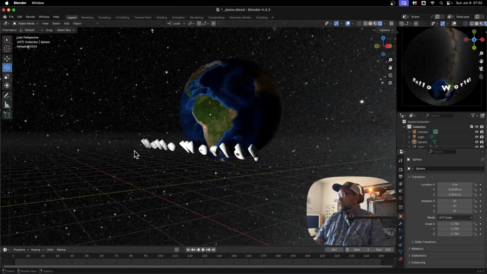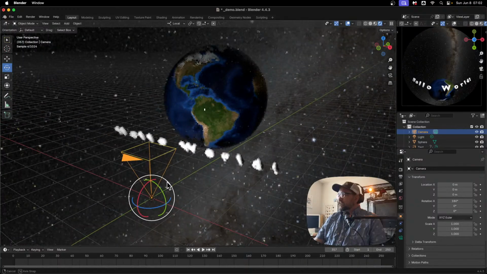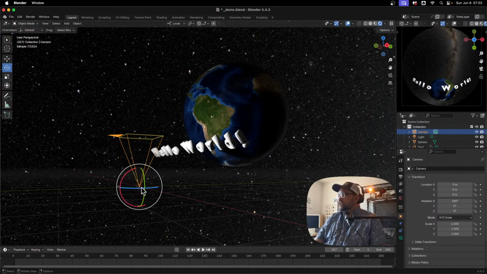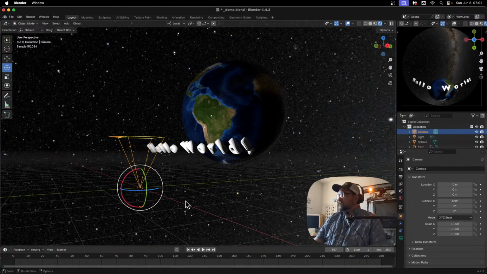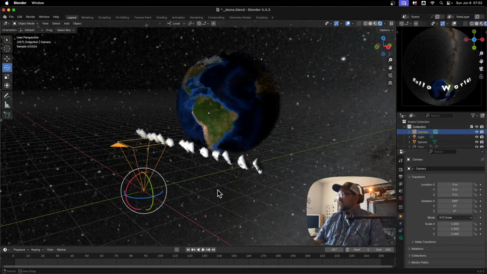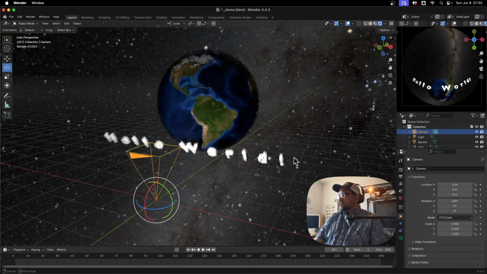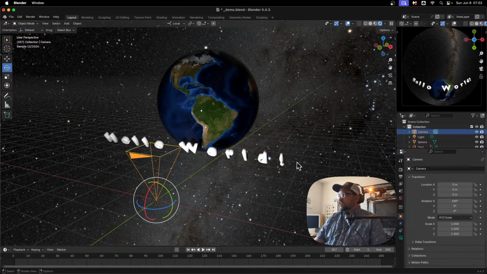Now remember, everything in this scene is movable, so if you wanted to, you could move your camera to put it somewhere else in the scene. And if you're interested in learning to manipulate the background, I could show you how to do that. Just give me some questions about that.